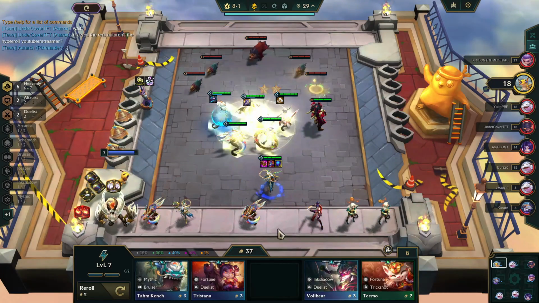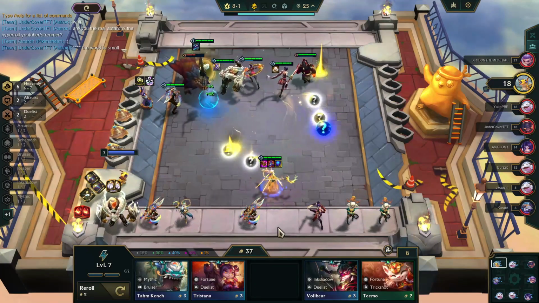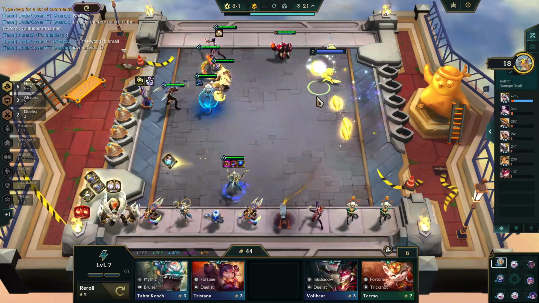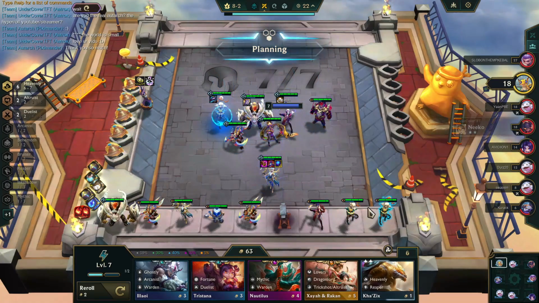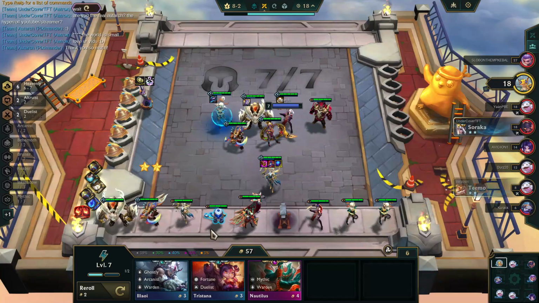It's Wukong, who is your last Heavenly, and then Xayah Rakan, who in the Rakan form will be your Altruist. Now, in this case, we end up getting pretty lucky because at the end of the NPC round, we get a Rakan, or Xayah Rakan.